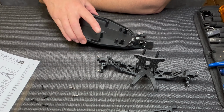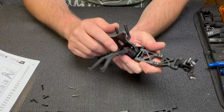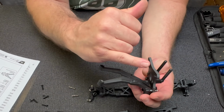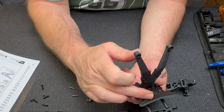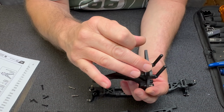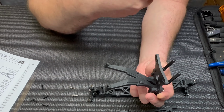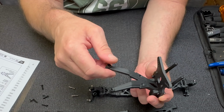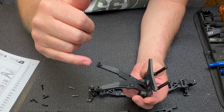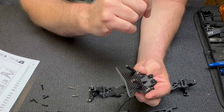Okay, so we're going to rewind a minute, as this isn't my build. I wasn't sure what Andy wanted to do, but anytime I'm working with carbon fiber, this is just raw and has been cut. As you can see, it's nice and shiny and smooth here, but you can see where it's all been laminated along here. And what I tend to do is sand the edges down on the parts where it means the most, and use a drop of CA glue around the edge and seal the edges. That will stop it from delaminating, especially with an off-road vehicle where the chances are you might scuff the edges of the shock towers. And to save getting the glue all over the other parts, I'm just going to take it back off again and seal the edges.